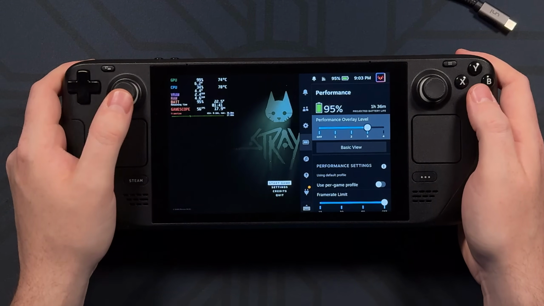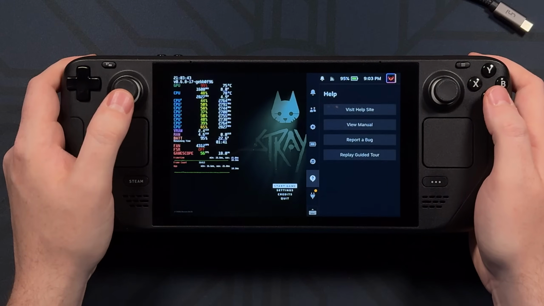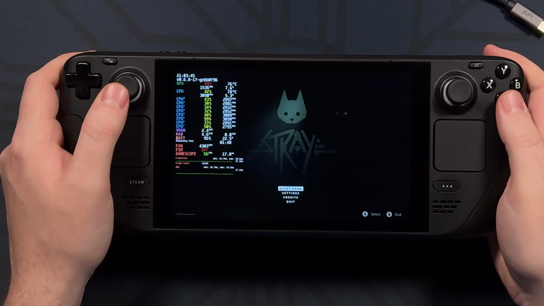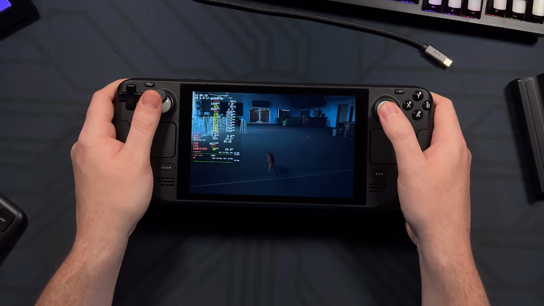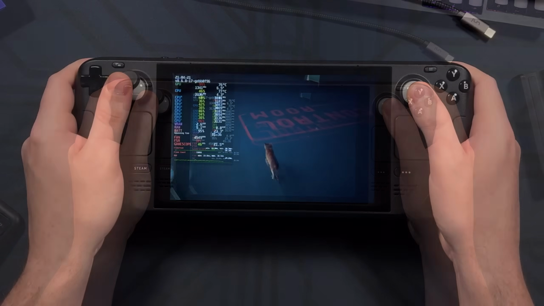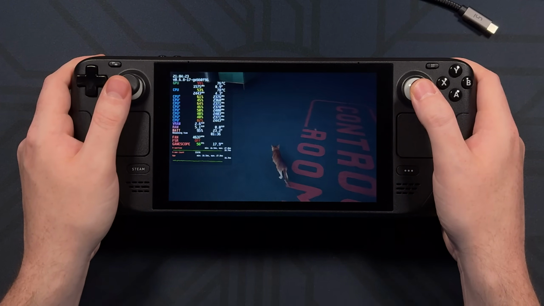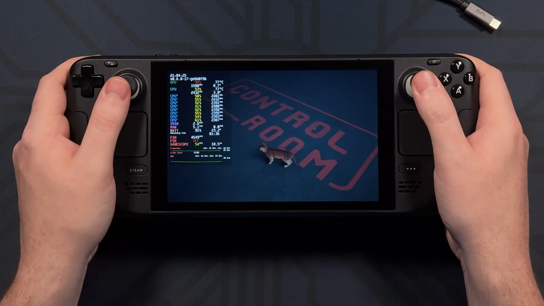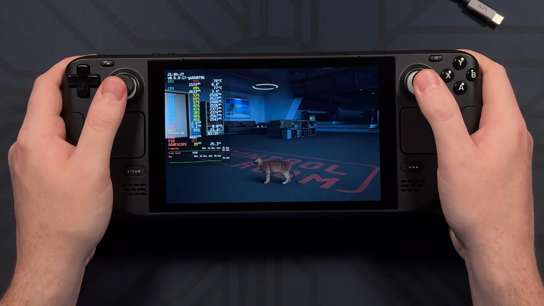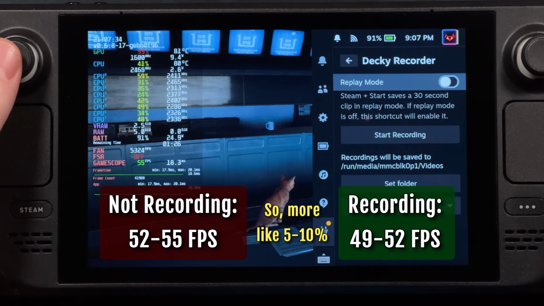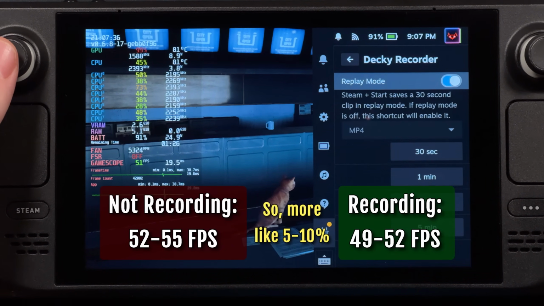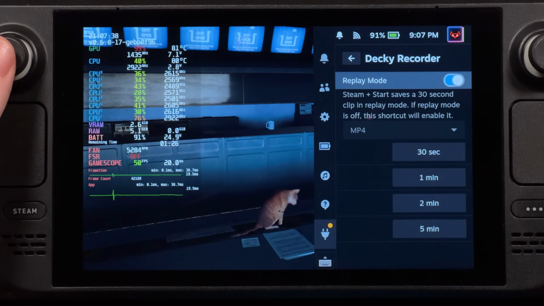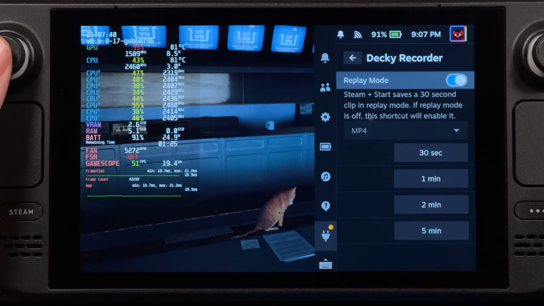Okay, now that we have the setup working and we know how to use it, how much does all of this affect the frame rate of the games that you're playing while capturing an instant replay? Well, I'm not going to run a bunch of thorough testing on this setup, but when sitting in the control room in Stray, which is decently intensive due to what's going on behind me, no spoilers, if you know, you know, my frame rate dropped about 10 to 15% when starting a recording. So not bad, but absolutely noteworthy.